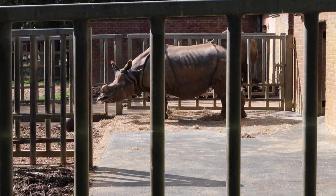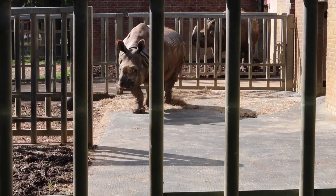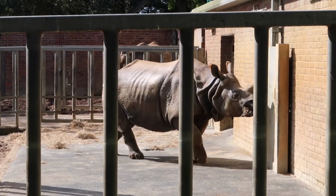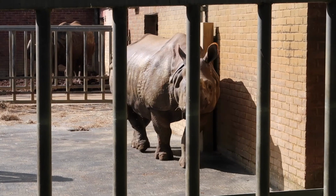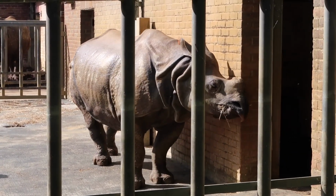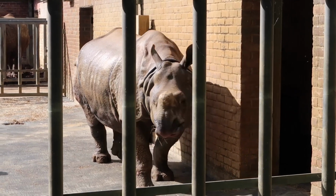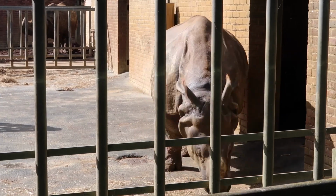Your Asian or black rhino, as some say there. Very timid creature. They will charge if they feel threatened, and they always have that appearance of armour plating over their backs and their bodies. Generally a very docile and timid creature. I believe you have a series of species here. We've obviously got the white rhinos, the black rhinos, and the greater one-horned.